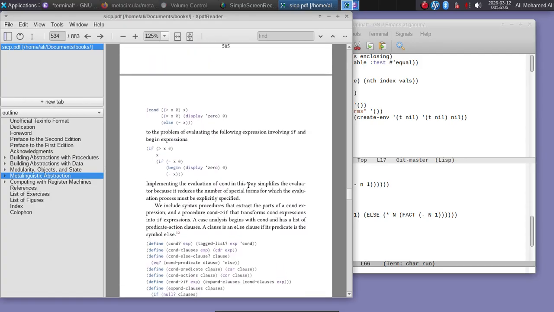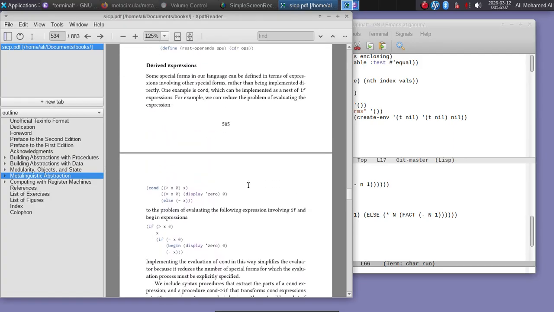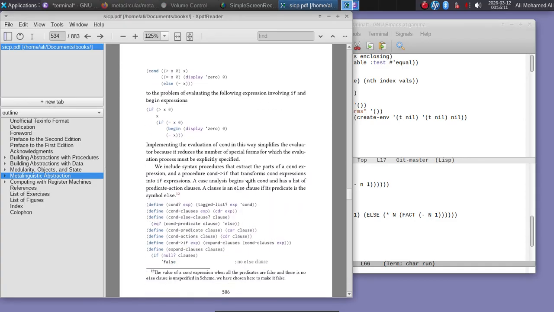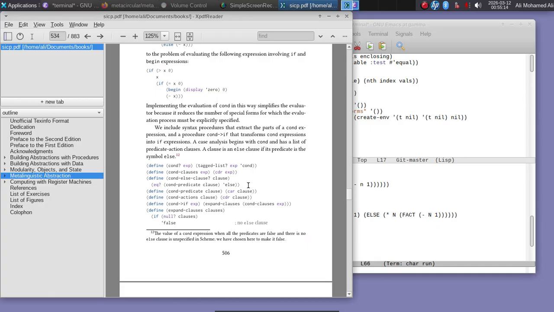Here it is. Derived expressions. Some special forms in our language can be defined in terms of others. The cond can become this. Implementing the evaluation of cond in this way simplifies the evaluator because it reduces the number of special forms for which the evaluation process must be explicitly specified. What does that mean is actually implemented?